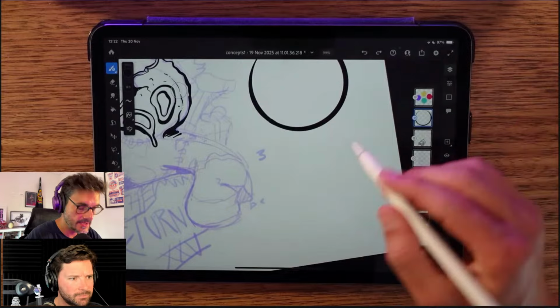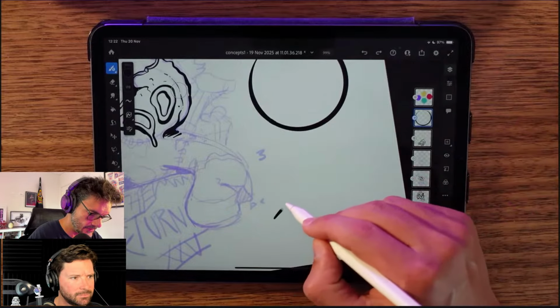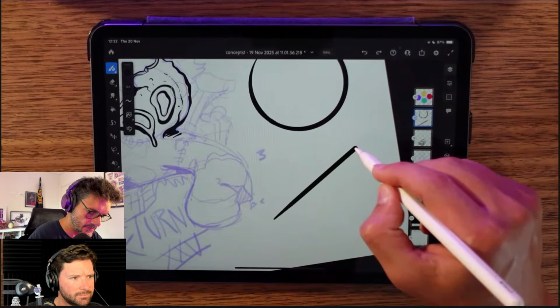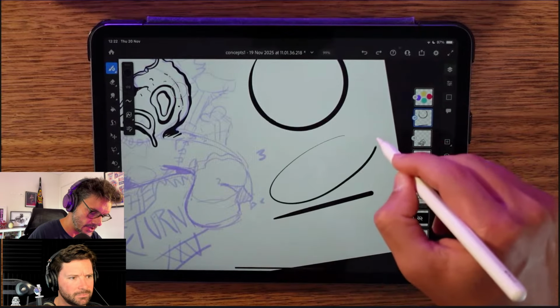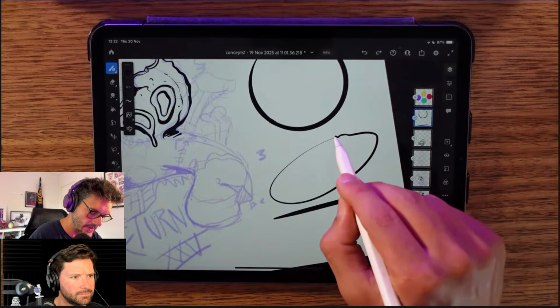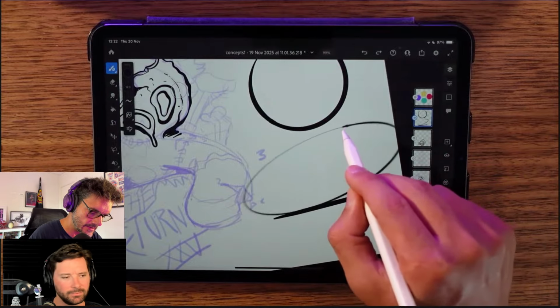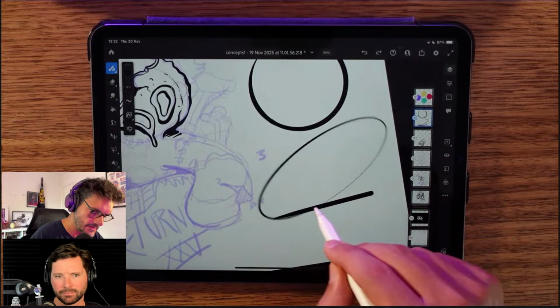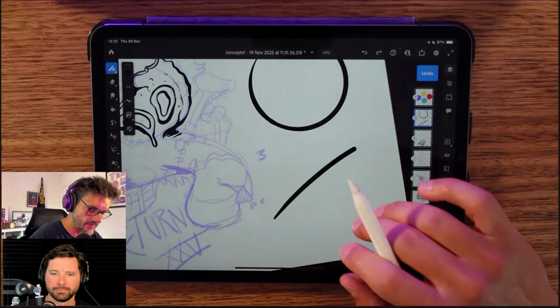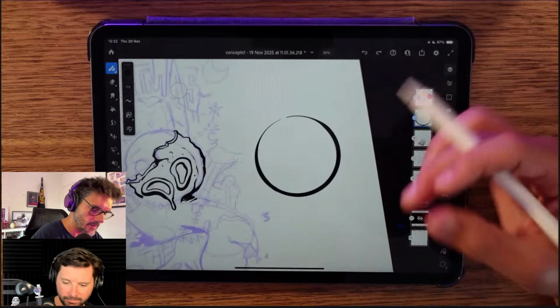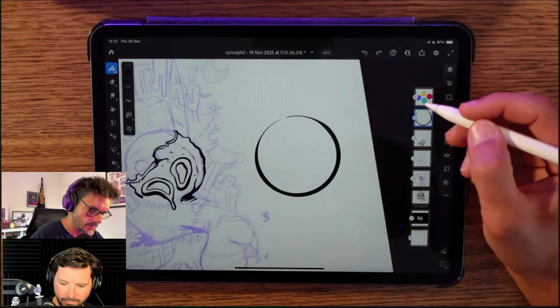One of the other things that Fresco will do is if you're drawing a straight line and you just press and hold down, it'll snap that to a straight line. Same thing if you're trying to draw an ellipse, and we all struggle with ellipses. If you just hold that down, it'll snap to a perfect ellipse for you along what you've done with your drawing. Oh, that's pretty cool. So there's a fair bit of shape building options and tools that you can use.